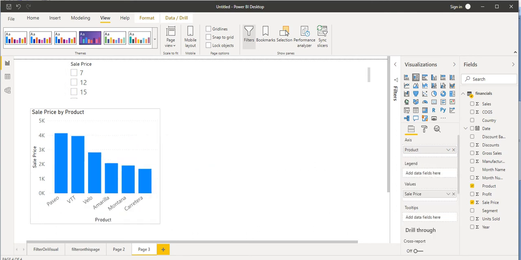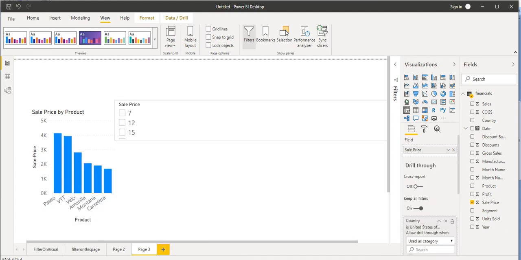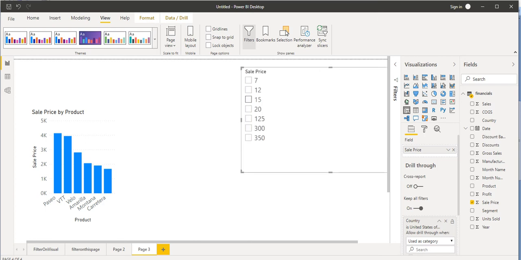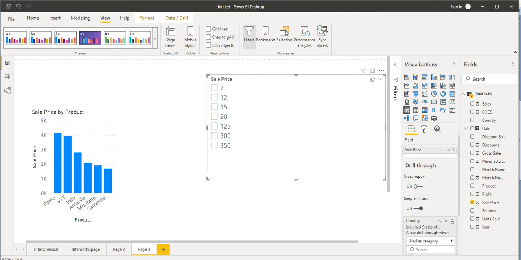So what I will do, I'll take it into this side, and here I will take it in this way, and I will expand this so we can see all the numbers. Currently it is showing the data in between the list. So from here also we can select what all the type we want.